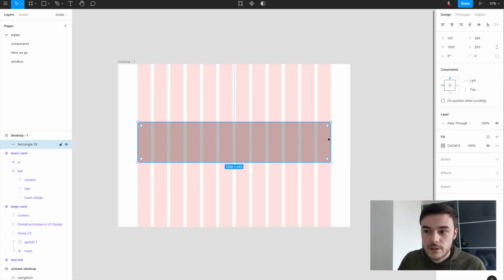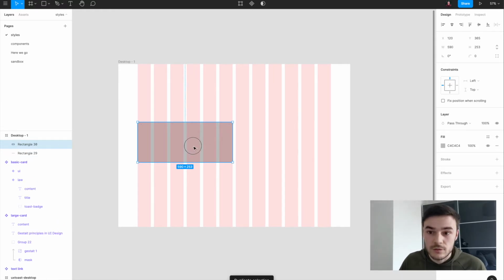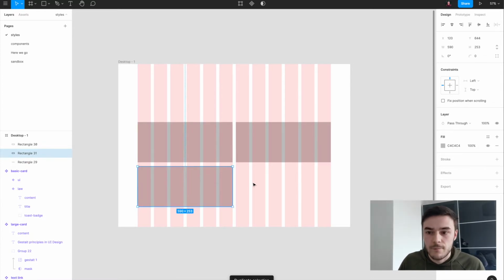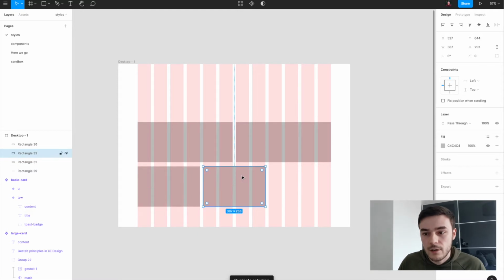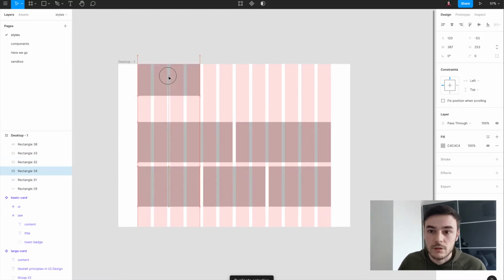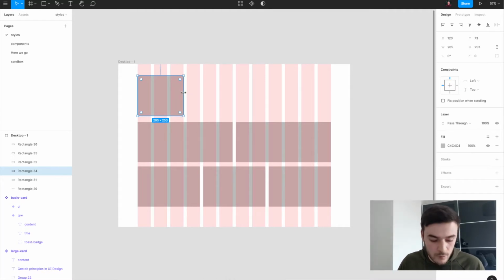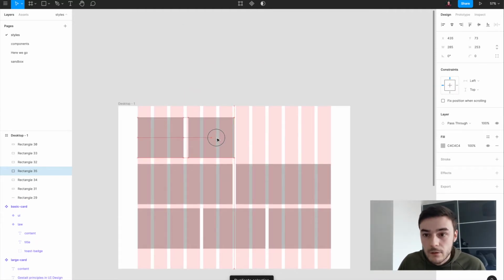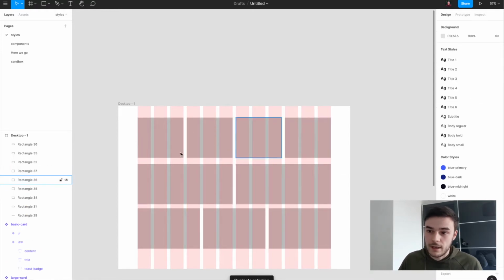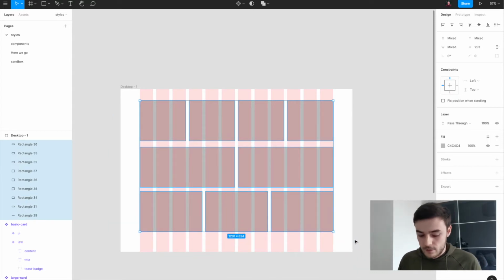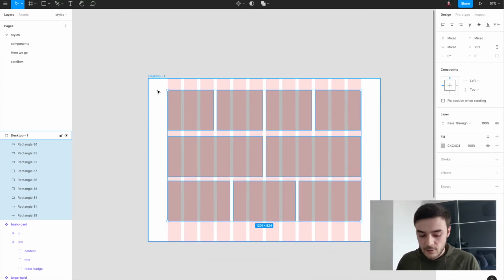And as I say, 12 is super divisible, so if I want two 6 column grids, that's something I can do, and that's really easy. I can also do 4, as I said here, and I can get 3 going on there. I can also do 3, and I can have 4 of those. Come back here, not running off my artboard, boom boom, and you can see how you just get a load of flexibility in terms of 12 columns. So I like to work with a 12 column grid generally when I'm designing desktop experiences.